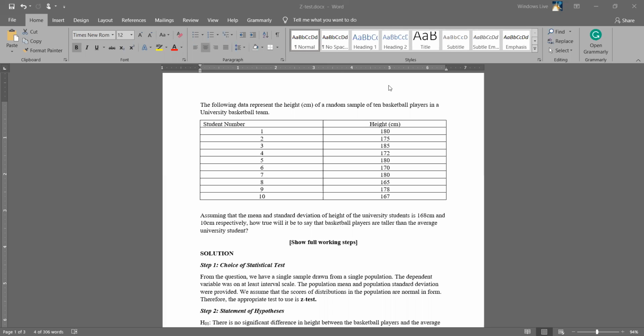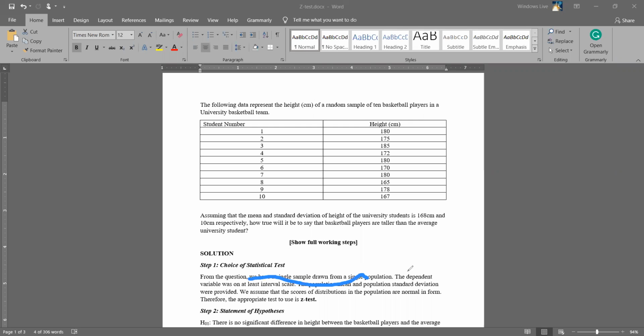And under choice of statistical test, you need to let your reader know the type of test you'll be using and why you decided to use that test. So you are indicating why. It's more or less like you are spelling out all the assumptions underlying that particular test which befits the question. So right now, you're supposed to provide all the assumptions underlying z-test that are to be found in the question. So first, with z-test, we're able to decipher that a single sample was drawn from a population. So that's what we've indicated here.